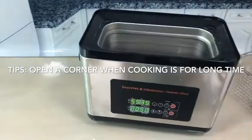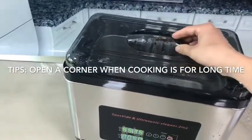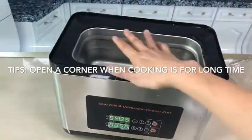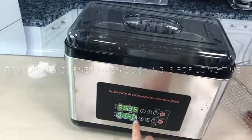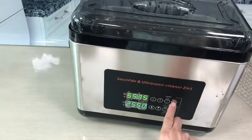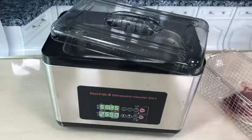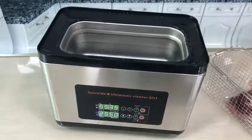One precaution: when cooking for a long time, because of the plastic ring, you must always keep your water level below the ring. Also, there is steam building up inside the container when the temperature is reached over a long time. For example, if you are cooking for 25 hours, every 20 to 30 minutes it is better to open the lid a little at an angle to let the steam go out, so the steam will not go into the machine. This is a tip for the long-term use of the machine.